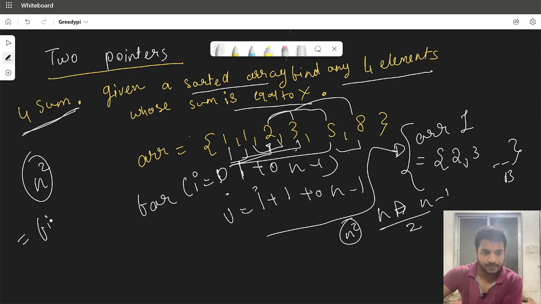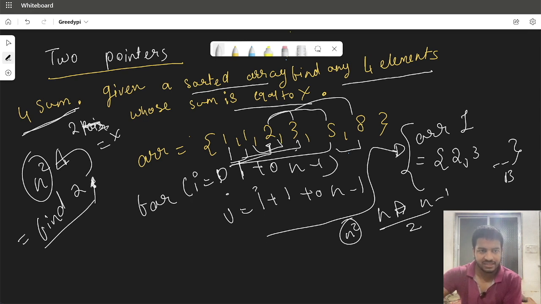In these n square elements we can find by two sum whether the sum of any two elements is equal to x or not. But one thing you should keep in mind is to write your code such that when finding two elements, they should not contain a common element.